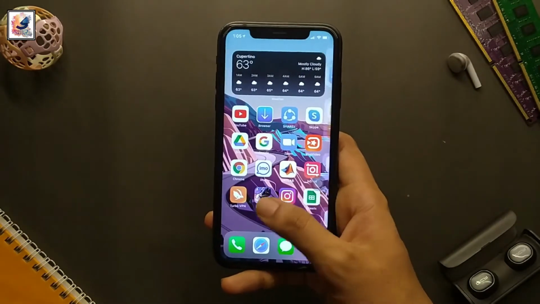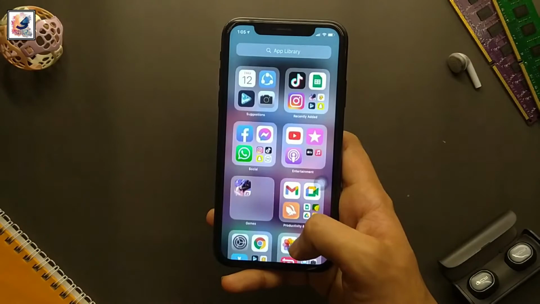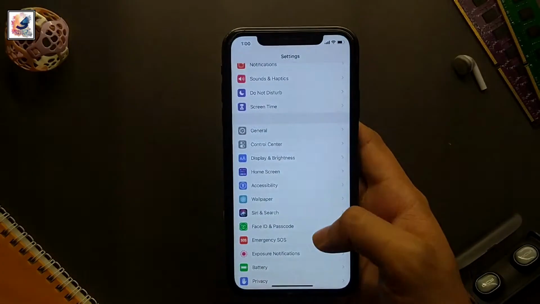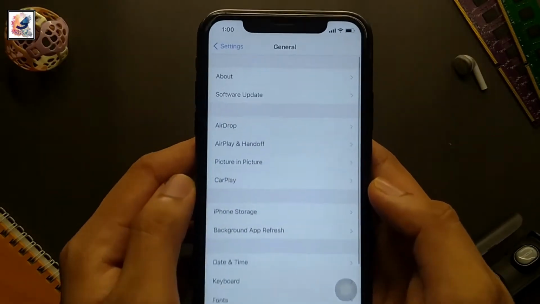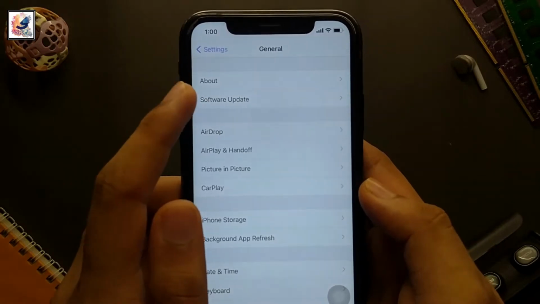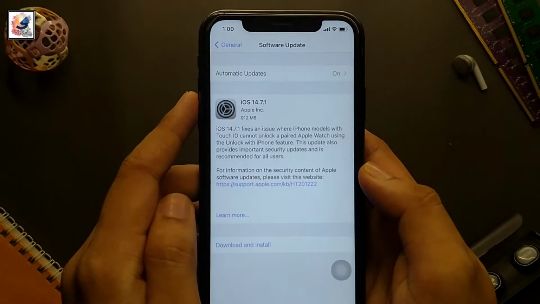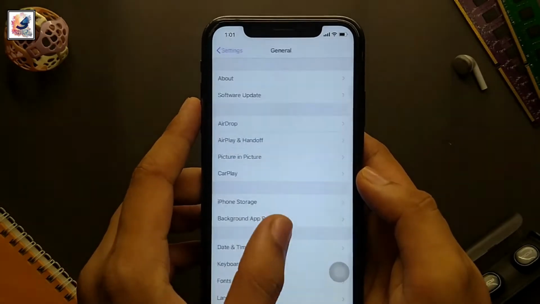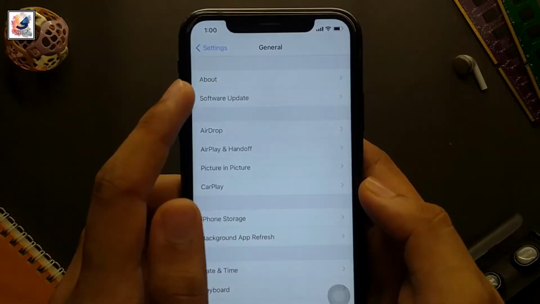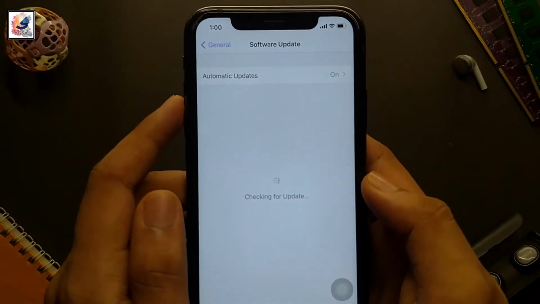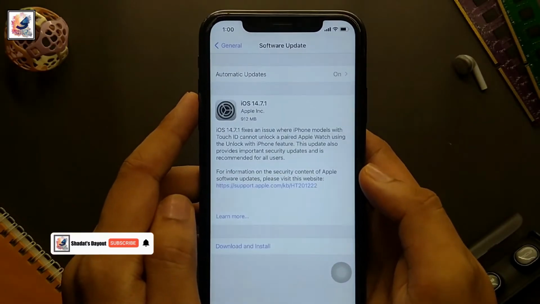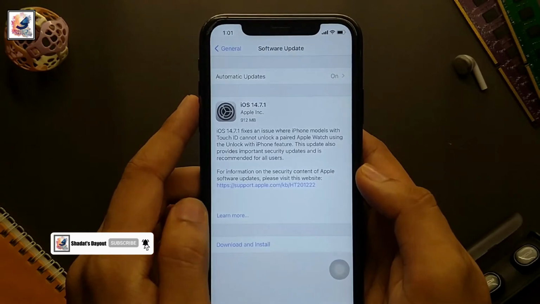Generally, bypass comes in two types, permanent and temporary. So at first, go to your phone Settings, then General. Then you can find Software Update. If your phone is bypassed, you don't get this option, Software Update. My iPhone X is completely okay, so I have this option. When I tap on this option, I get the new software update, iOS 14.7.1.